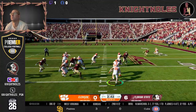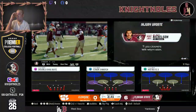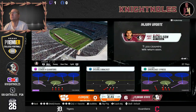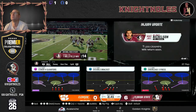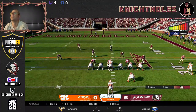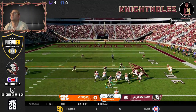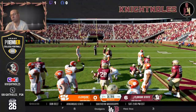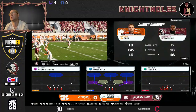They're testing the right side here. Knocked down at the 29 after a pickup of 4. Man down on the play as the officials take a break to let him be checked out. A cacophony of noise, debilitating surround sound, the war chant on 3rd down at the Dome. It'll be a draw. Got the 1st down, looking for more. All down, but he has enough to move the chains.